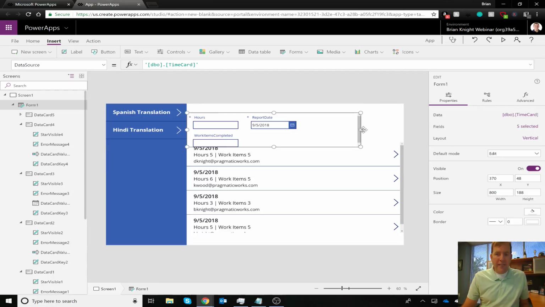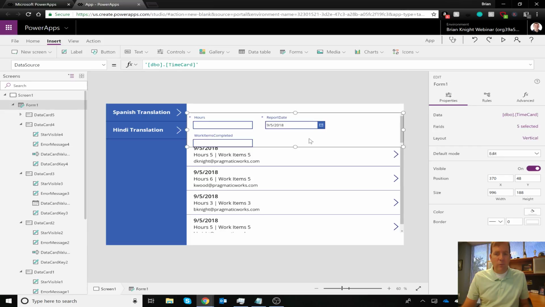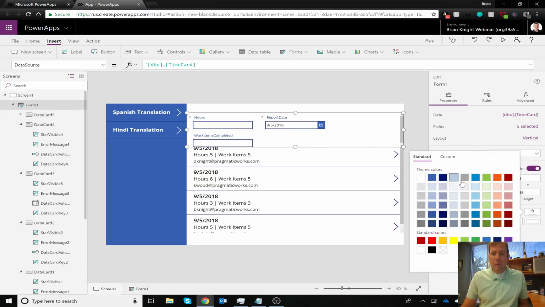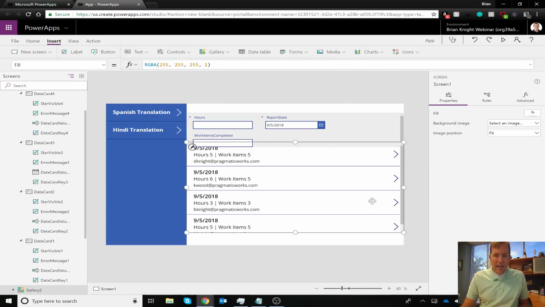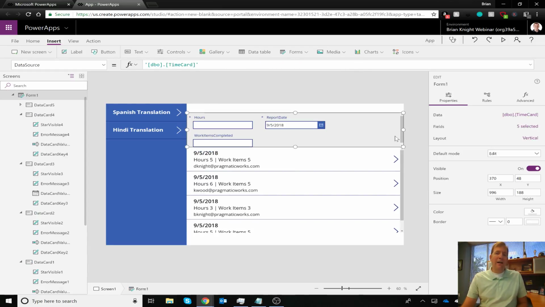I'm going to make it a little bit wider, all the way to the edge, so it bleeds on both sides. And we can also make it where it's only using 2 columns versus 3 if you want to skinny that down. But I think it's actually not too bad with the 3 because I want to use something else a little bit later here as well. The last thing I want to do is make it look a little cleaner by changing the color to a gray background or something like that. I think that looks pretty nice. And I need to skinny this guy down a little bit also, don't I? There we go. All right, cool.